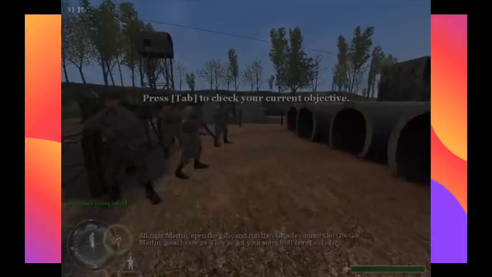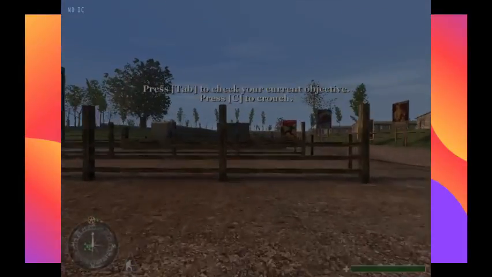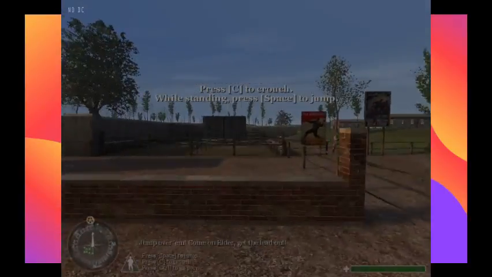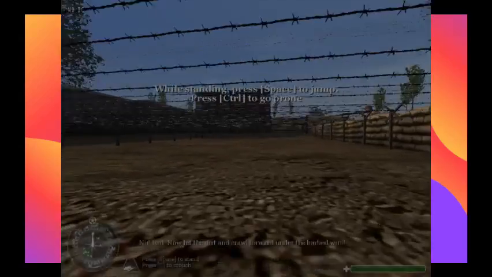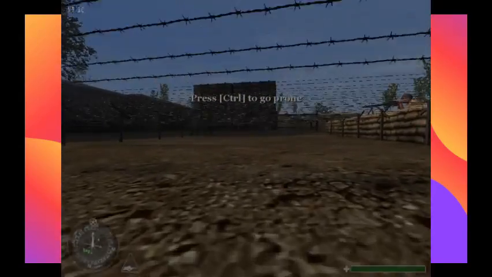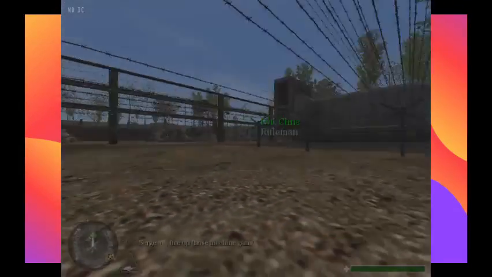All right, Martin. Open the gate. Martin, good to see you. Move it, ladies! This is not your Aunt Fanny's dance! Jump over him! Come on, Elder, get the lead out! Not bad. Now hit the dirt and crawl forward under the barbed wire. Sergeant, fire up those machine guns!